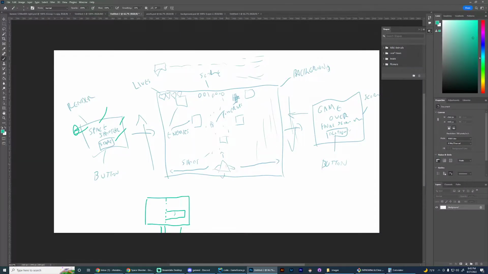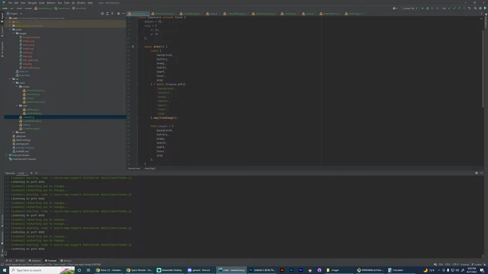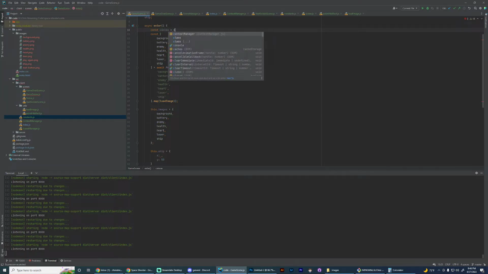So let's start our ship out in the middle of the canvas. So let's put that on enter. So we'll reset the ship's position every time we start up game. So we're going to do this.ship equals, and we'll have that stuff. And now the X we want to be in the middle. So we're going to have to do that as, so let's get the context up here. So we'll just go ahead and grab the canvas. We don't actually care about the context. We want the canvas off the context. Destructured off of there.